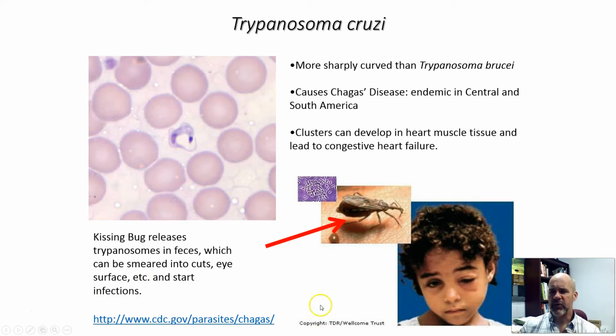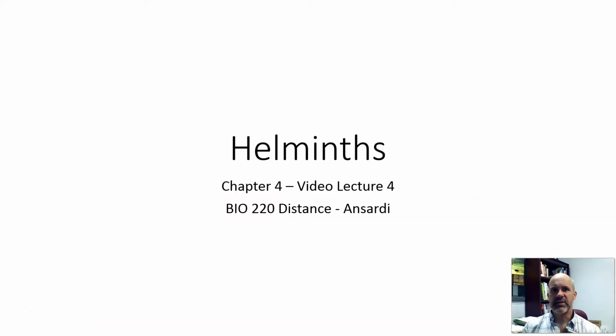I want to point out this web address here. This is on the Centers for Disease Control website. They have a whole web page there devoted to Chagas disease. So those are just a couple of types of protozoans that I do want you guys to have heard of and be familiar with: Giardia and Trichomonas and Trypanosoma cruzi.